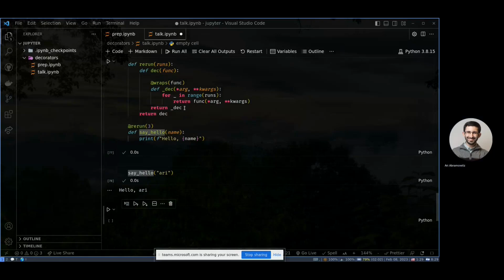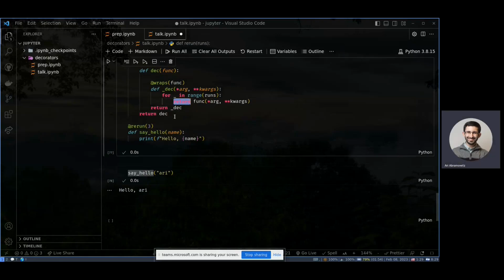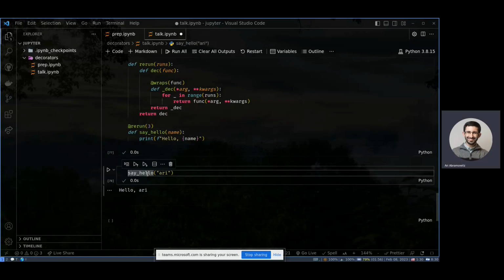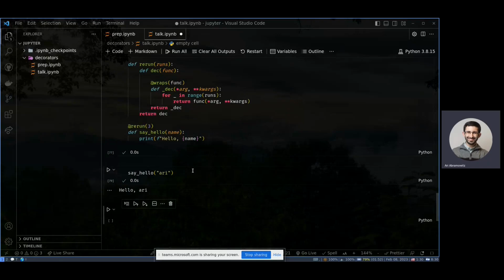What did I do? Print, it's returning. That's the problem. No, it just returns a none. Oh, I have to print this. No, it's going to print. Right. Oh, that's right here.